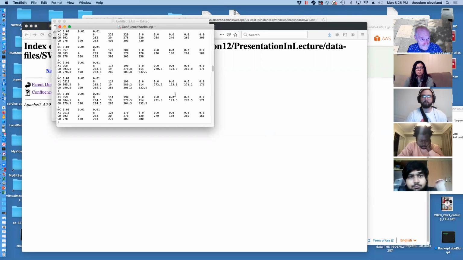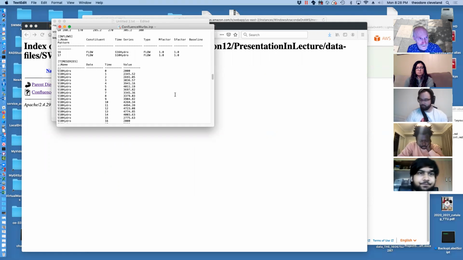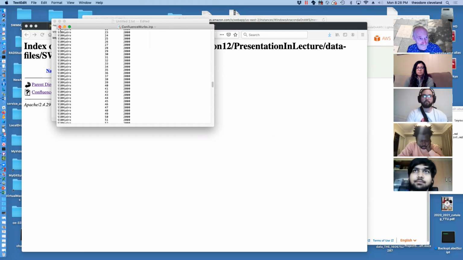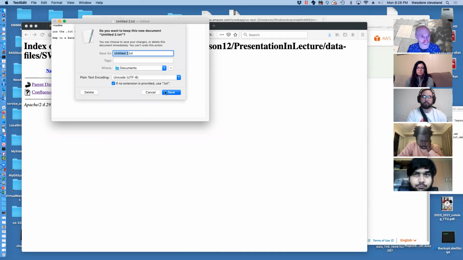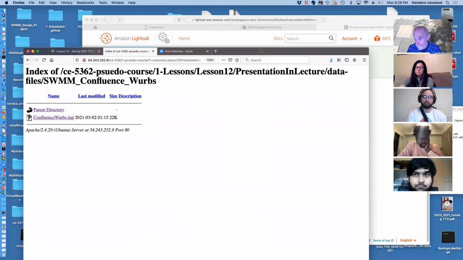And I'll probably revert that because it looks like it has an unsteady hydrograph. So that's there in case we can't do it. There's the README file: use the text files to make the SWM model, and the BMP as a base map. Okay, so does everyone understand where we're headed?